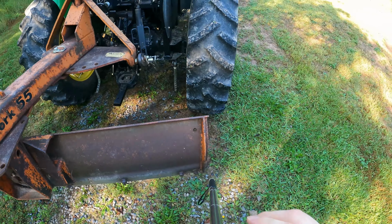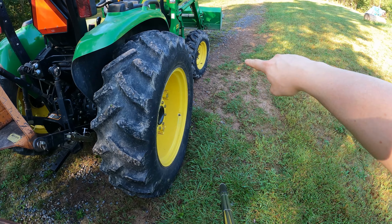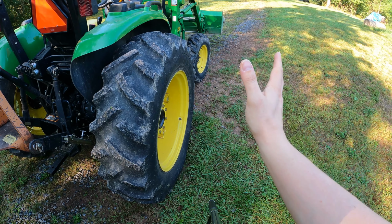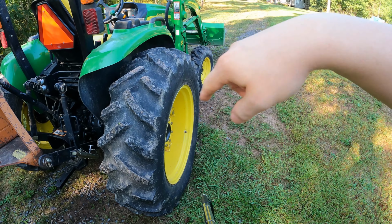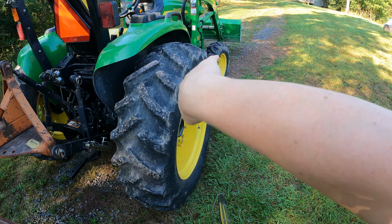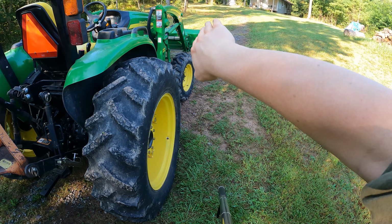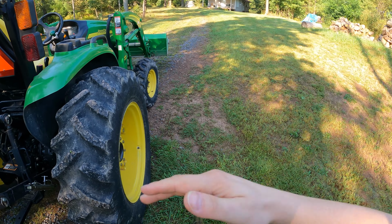My plan is to go down through the side here and stay close to the side and push the material towards the middle of the road. I'm then going to go around a second time and do the opposite. I'll readjust the plow and do the opposite on the other side. This is going to create a mound in the middle.